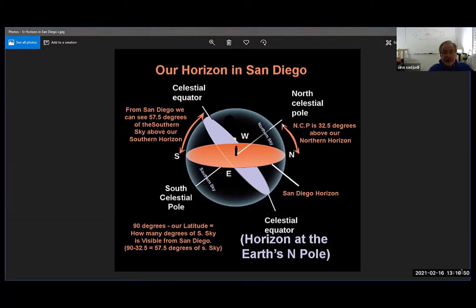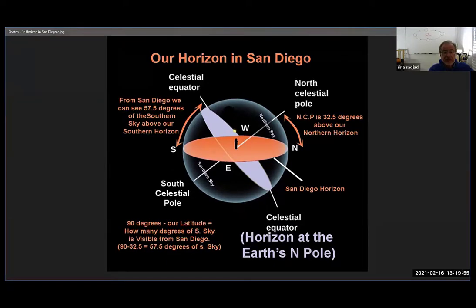This is always going to be 32.5 degrees above my horizon in San Diego. But then there's a question, because this is a northern sky. Everything above the equator, and this purple or blue thing is the celestial equator. I also fill that up. So this is also Santa's horizon too. Remember, the celestial equator goes around Santa's horizon too. So if I was Santa, this would be my horizon. But I'm Sina living in San Diego, so here's my horizon.